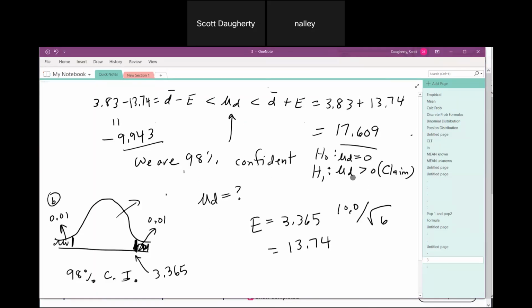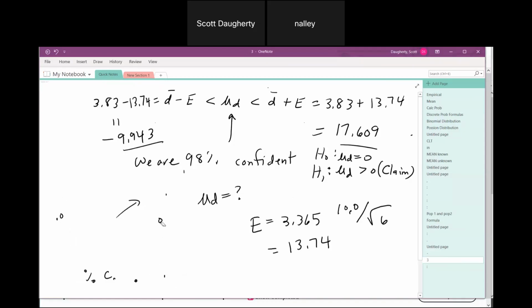So then I can look at this and decide which of these hypotheses seems more reasonable. So you do it the same way you did before. You either reject the null or you fail to reject the null. That's the approach you need to take here. So you do that first. You don't decide the claim first. You decide whether you're going to reject the null or fail to reject the null, just using the confidence interval to do that instead of the hypothesis test.